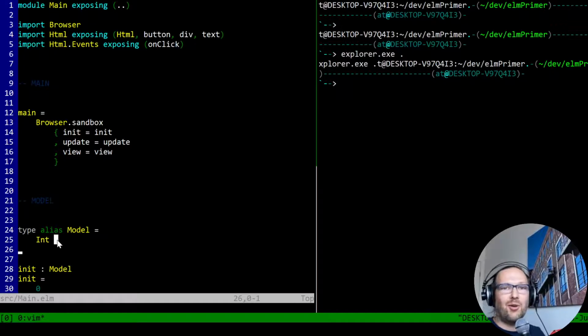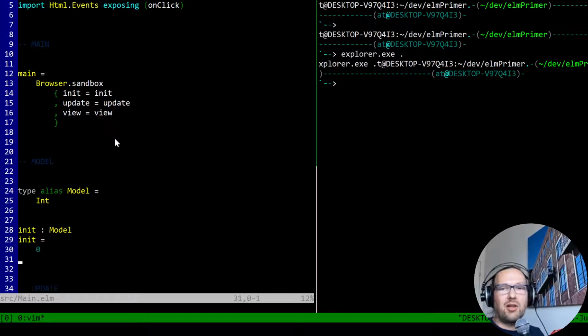So our whole world is represented by a single integer. And this is not some weird arbitrary magic of Elm that it has to be called model. We could also call it anything else, but rather the type that is returned by the init function tells the Elm language which type our model world state is, basically.